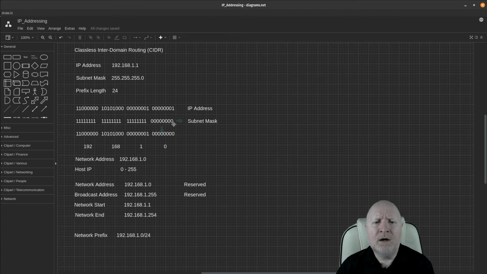If on the other hand I want to have more computers in these networks, I'll start to reserve fewer bits. So in which case we'll drop from say 24 bits to 23 bits, or 22 bits, or 21 bits. So the smaller the prefix length, effectively, the smaller that network range is, we'll have more and more computers in each individual network. On the other hand, the more bits I borrow, the bigger the prefix length gets, and then the fewer computers I'm going to have in that network.